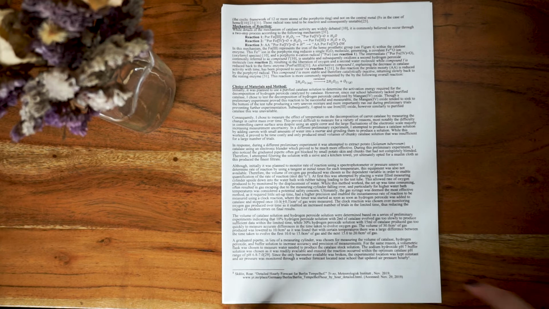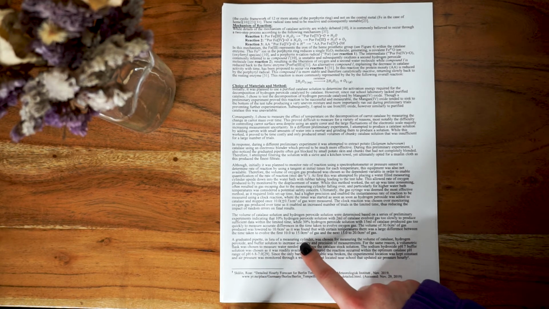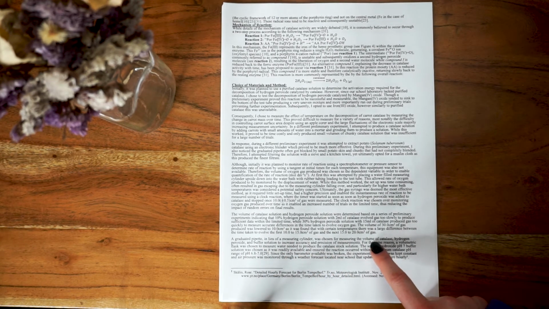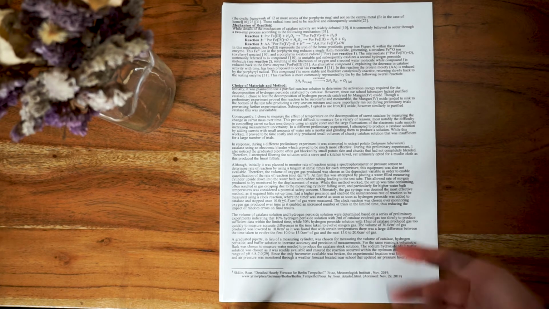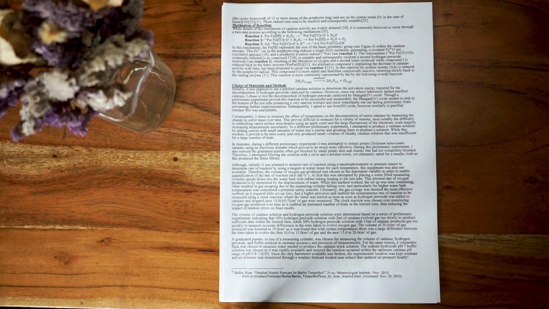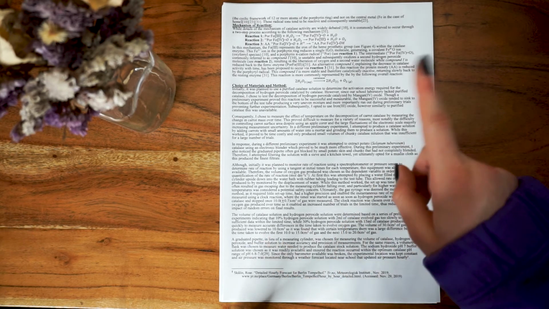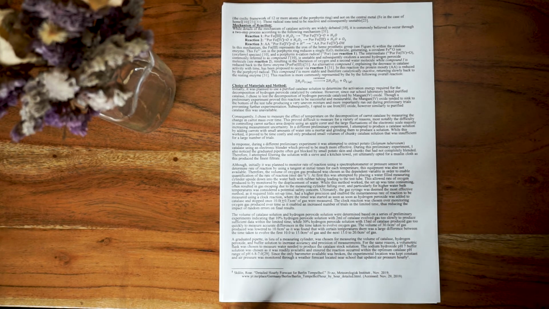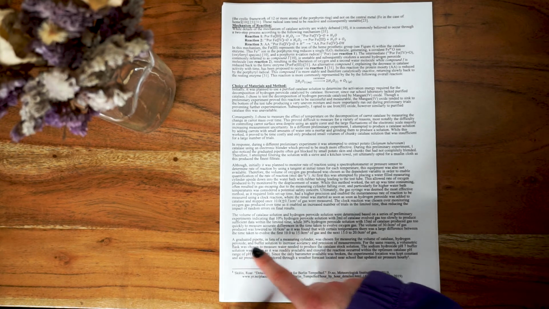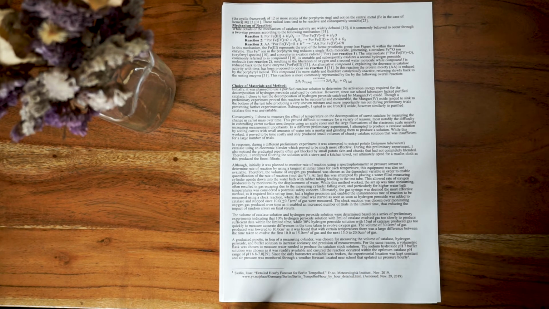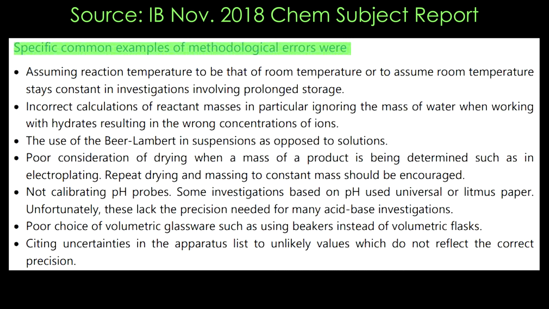Lastly, you want to explain why you chose the apparatus that you did. Specifically, if you are measuring volumes of liquids, you want to be incredibly careful, since most students mess this up and use the wrong equipment to measure it. You cannot use beakers to measure volumes, and instead you should opt for things such as volumetric flasks and graduated pipettes. Also note that this becomes especially complicated if you're working with hydrated compounds, and you should be very careful with that. If you're interested, here's a list that the IB published of common mistakes that students made. I recommend you pause the video and read through this, as these are all things that could be discussed in your choice of materials section.